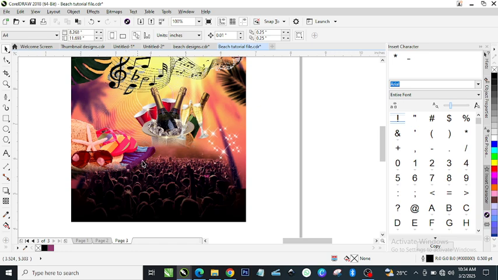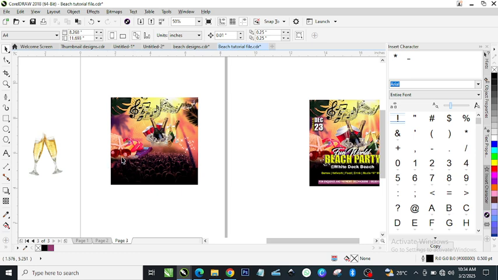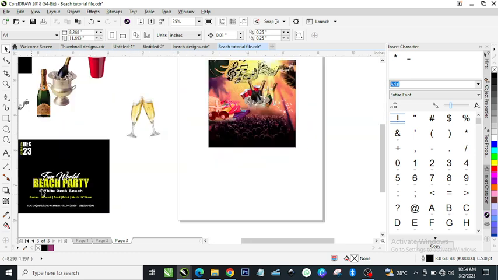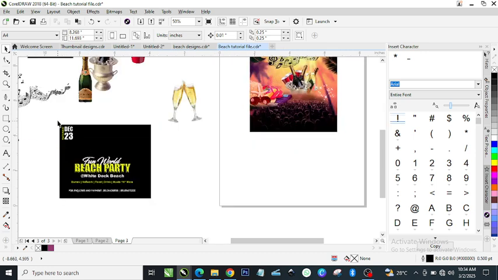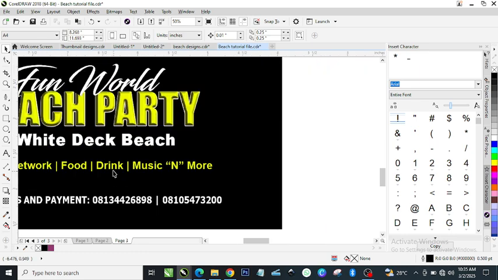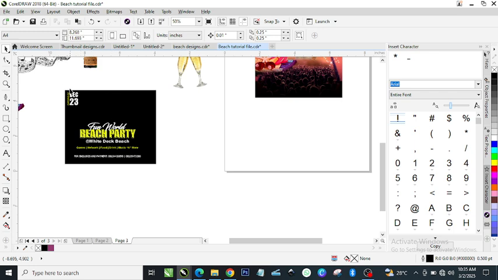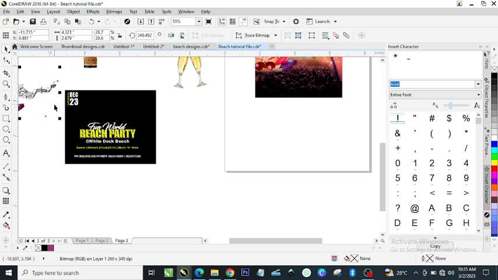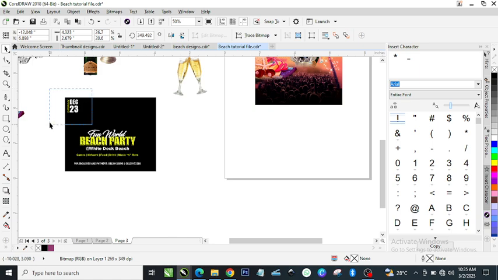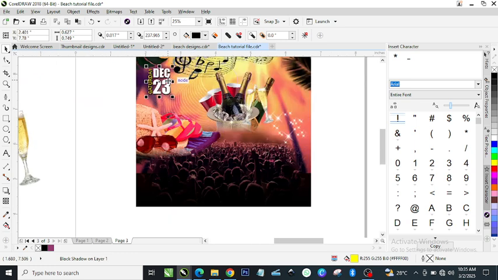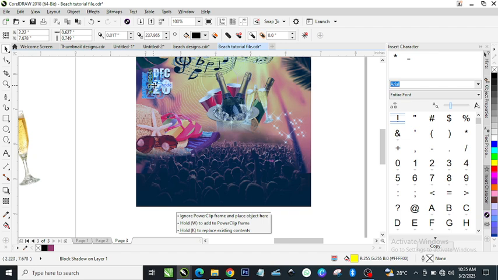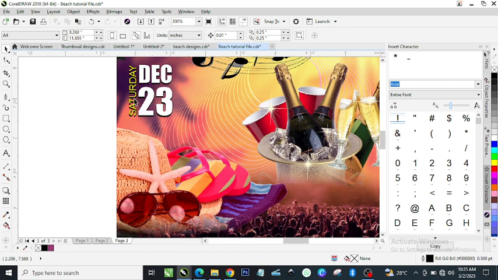So now we are going to bring in our text. Like I always say, I have to type my text out so that I don't have issues while I'm typing and I'm explaining. So I've already typed out the text, and also changed the font and all of that. So I'm just going to bring it in. All right, so now like this particular font, you just bring this particular text somewhere around here. That's where you need to have this date. If you look at the first design, that particular first one, I have something like that. All right, so I keep it somewhere here.